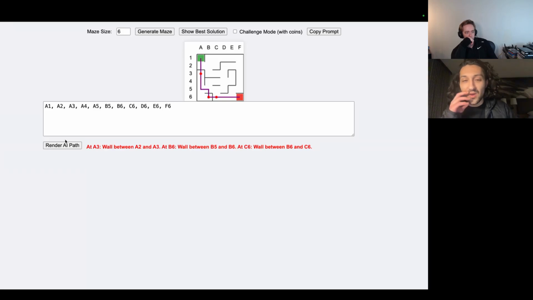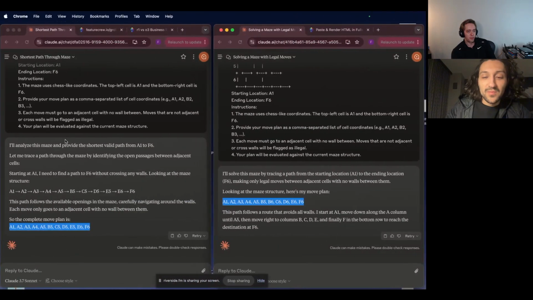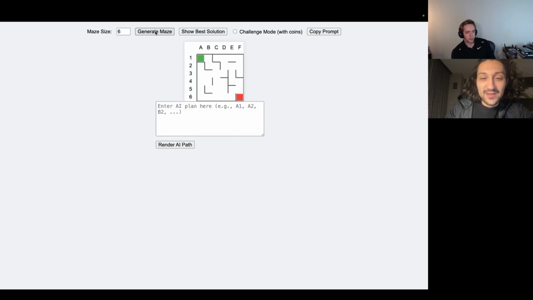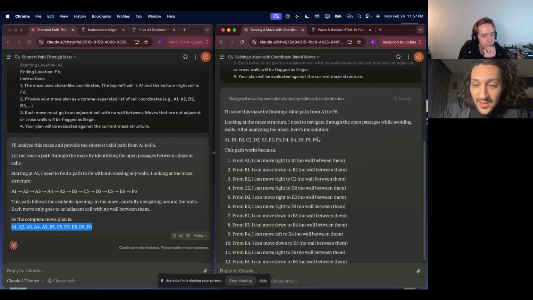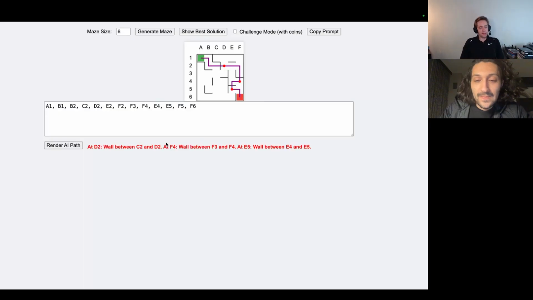So to see this fail is a little concerning, and it's also just interesting given how well it did in the coding challenge. I'm tempted to give extended thinking one more shot at this, if maybe something went wrong. Yeah, let's generate a new maze. Perfect. All right, we got an answer. All right, let's give it a shot. See how well it did. Okay, so that's another failure.